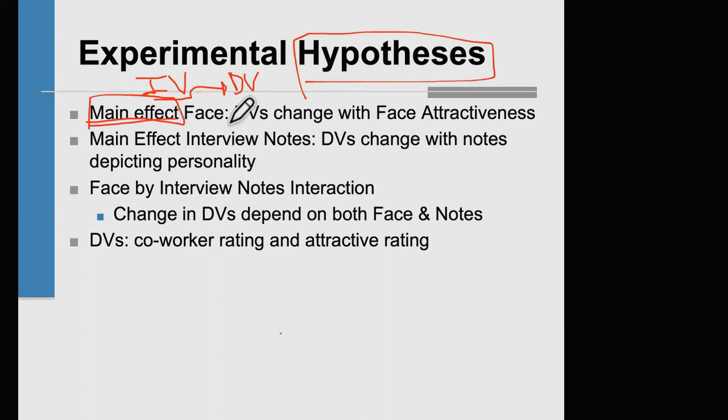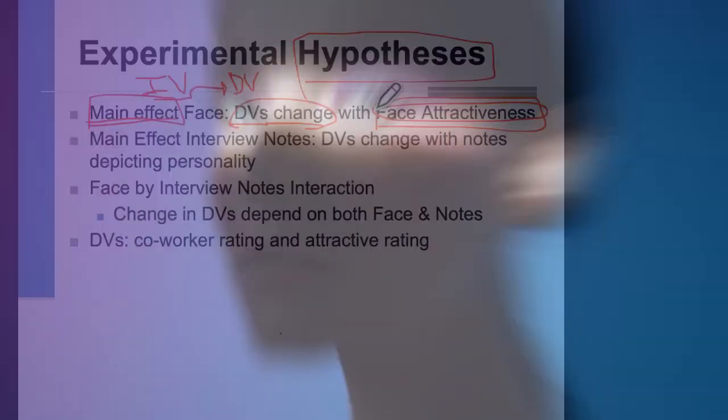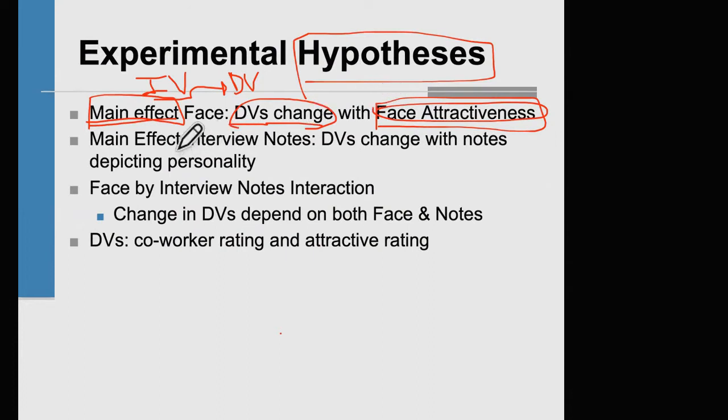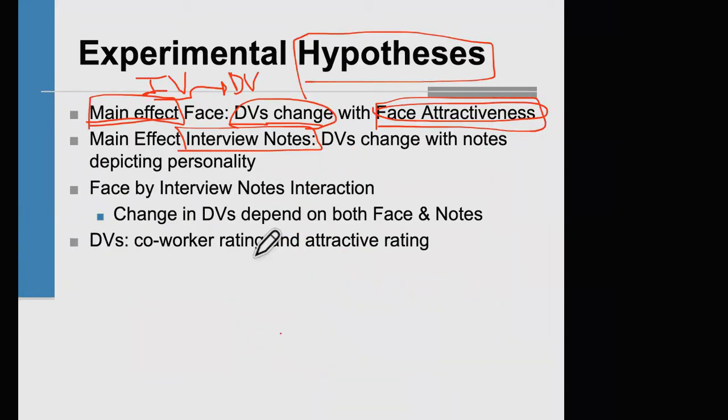So, for example, the dependent variable can be impacted by the physical attractiveness of the interviewee. Another interesting factor is that in this case, we also had interview notes as yet another independent variable. So in this regard, we would list that specific hypothesis based on the impact of the interview notes, or independent variable, and how the effect is going to change regarding the dependent variable. We would note that there will be a change with the notes being influenced regarding personality. Notice that we can also see an interaction.